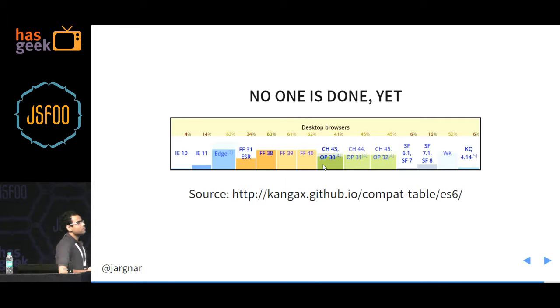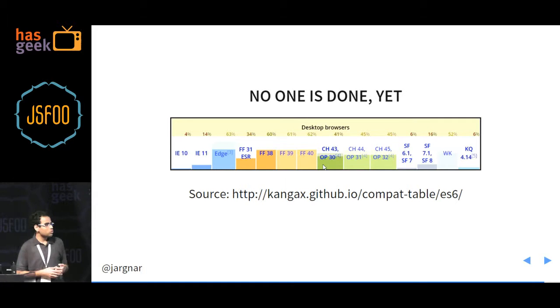Right. So ECMAScript itself, nobody is done yet. SpiderMonkey is currently one of the most implemented, with a lot of features implemented. And there's this cool link here which shows the conformity of all ECMAScript features within different engines. Babel.js is sufficiently advanced. Babel.js is what you use for transpiling ES6 to normal ES5 JavaScript. Chrome is lagging behind in ECMAScript 6 implementation for some reason, and Edge seems to be doing well too.